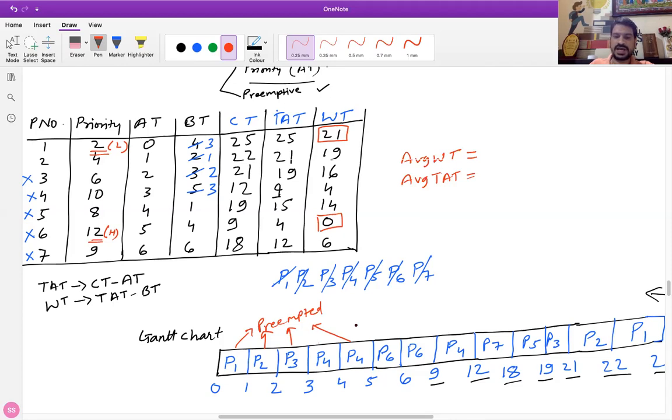Then P5. So you can see that at a particular point of time when most of the processes came, at that particular time, because at time T6 all the processes have arrived, after that there will be no preemption. So it will act as a non-preemptive algorithm when all the processes have arrived. Before that, when all the processes have not arrived, it is working as a preemptive algorithm. So overall it is a preemptive algorithm, but once all the processes come into the ready queue, then it will act as a non-preemptive scheduling algorithm.